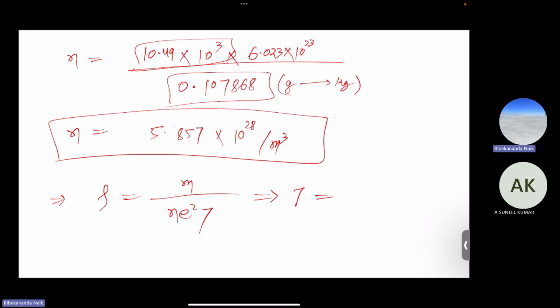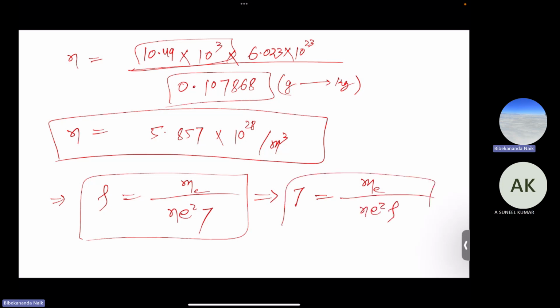But in case of electrical conductivity, there are no other agents to carry the electrical signal. That is only the electron. So here the mass will be only the mass of electron. In this formula, this m is the mass of electron, n square tau. So tau will be m divided by n square rho, and we have only one unknown value, that is tau, and all these are known to us.